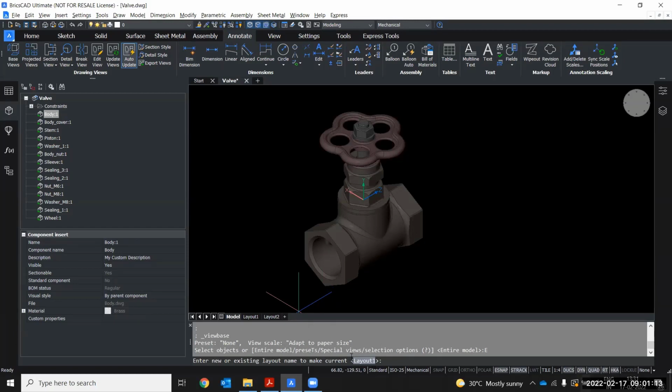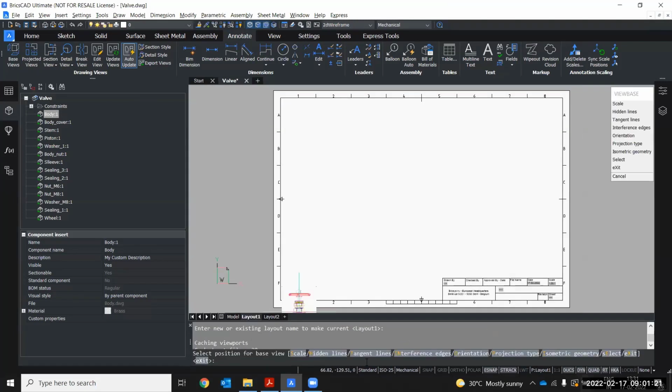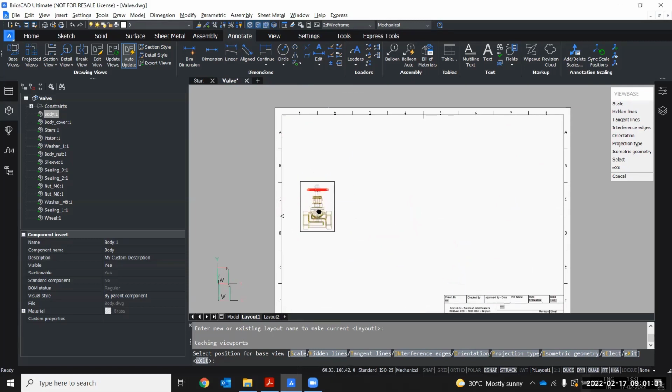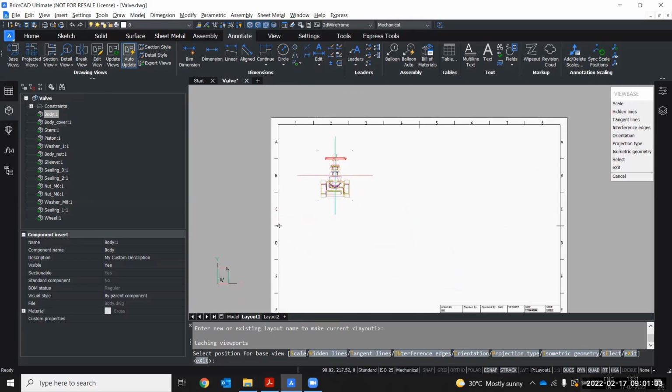As of now, I just select this default layout where I want my views to be generated, Layout1. And as soon as I click over here, I'll go into the Layout1 drawing space where you can see all the borders and the title block have been set up. And then I can simply place my layout views over here in the workspace area that I get.